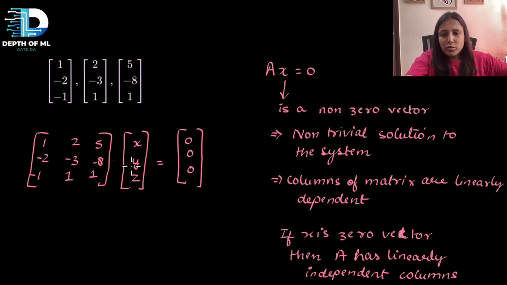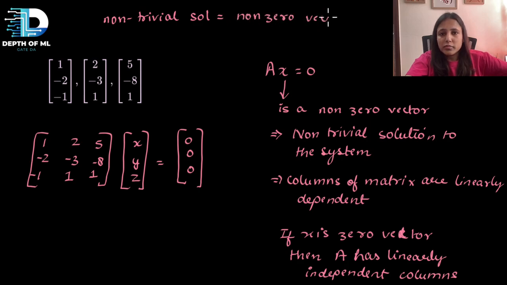Okay, so I have to only find whether this system is going to give me a non-trivial or a trivial solution. A non-trivial solution is basically a non-zero vector, and a trivial solution is a 0 vector. So if this system has only the trivial solution, then it means that the null space of this particular matrix is empty, right? So it's a full rank matrix. It means all the columns are linearly independent, and hence I'll be able to solve that.